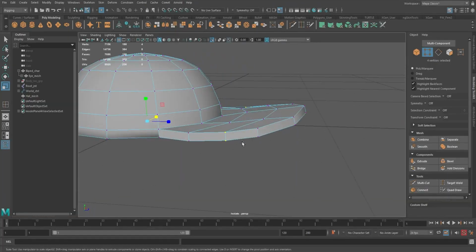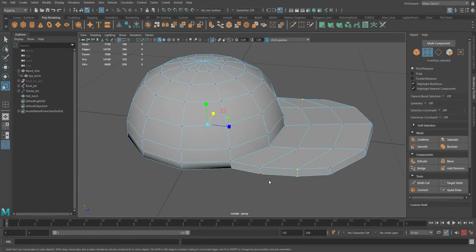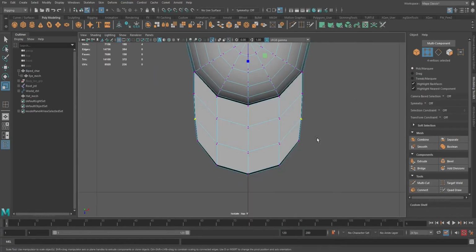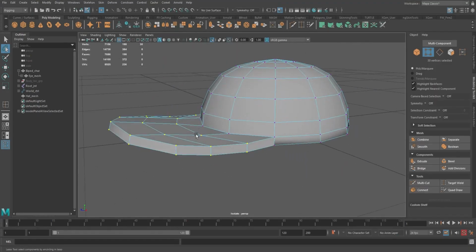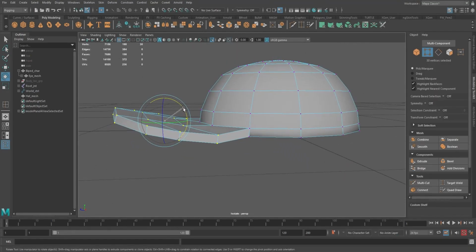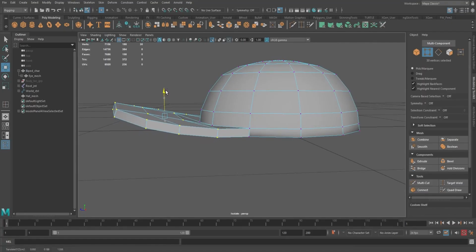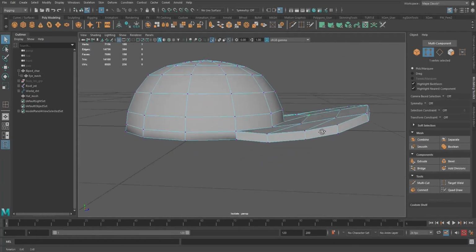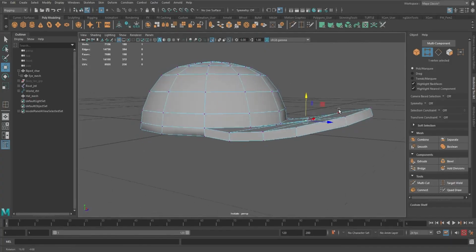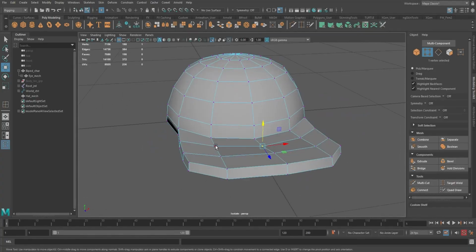And if you want to flip the bill up a little bit more, you can. So probably the best way to do that would be to top view and then Q, lasso, and then just go ahead and select all those verts. Just want to make sure I got all of them. So select all those verts, go back to perspective mode, and then just going to put a little bit more rotation, and then like so. And then you can actually just kind of tweak the shape a little bit. So just grabbing these inner ones, bring those down a little bit.